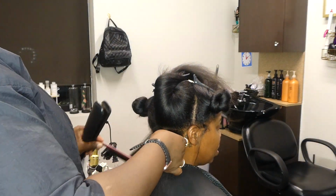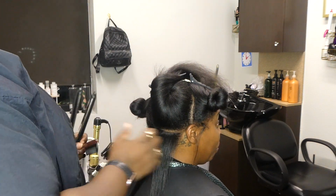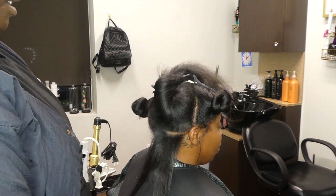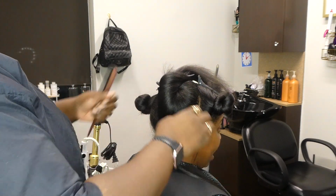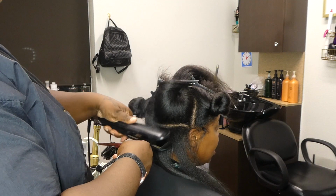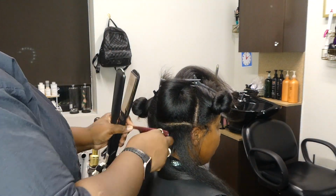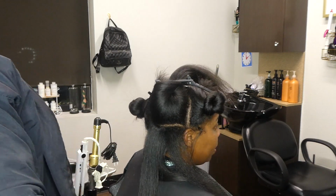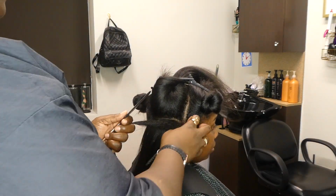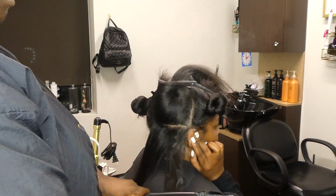Okay, so I kind of want to paint a picture of explaining the cutting your ends and how it's so important and how not cutting your ends can be damaging to your hair. So, picture yourself in your car and think about your windows. Say you have the air on in your car. So your air is going, everything like that. Now picture your windows with a whole bunch of cracks. Every single window got cracks.